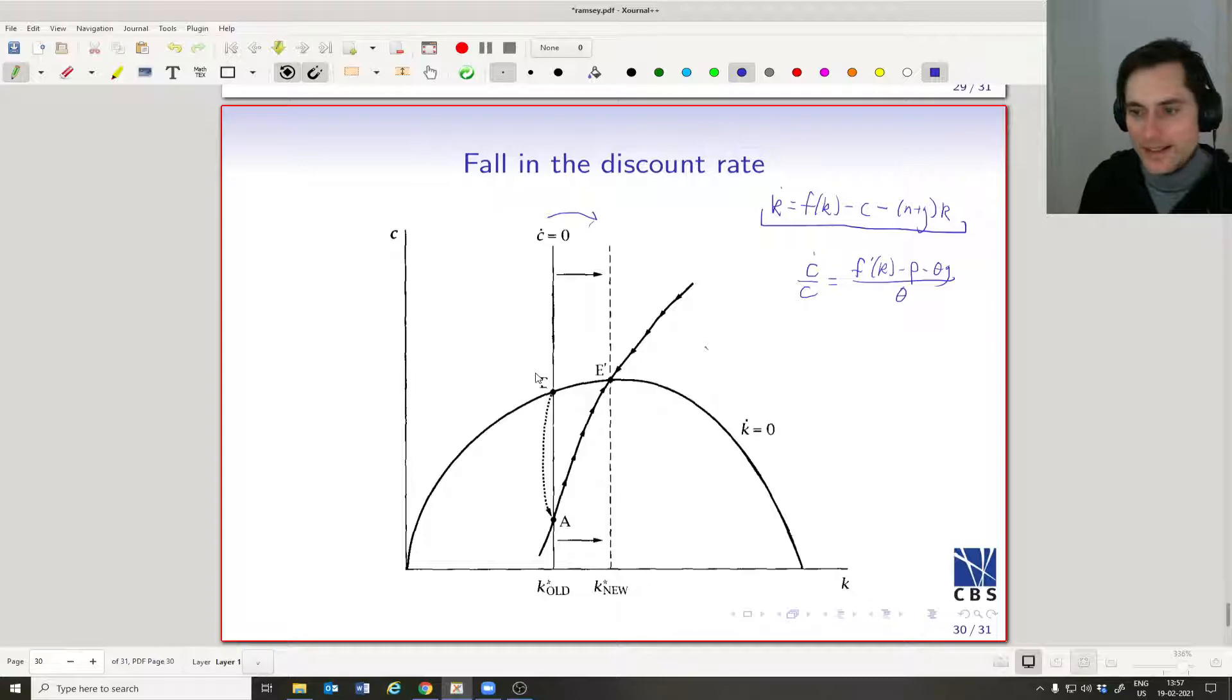Okay, so there's a couple things that are interesting about this. Note that we're actually increasing the level of steady-state consumption—just like the Solow model, we're actually not at the golden rule level of capital stock. In the steady state, we're going to have more consumption. But what happens at the moment when this c-dot equals zero line moves? Well, suddenly we're now at a different point on this saddle path—we're at a very low point. So people are going to start saving, so consumption is actually going to drop a lot at the moment that that discount rate falls, but then it's going to grow up to a new steady state.